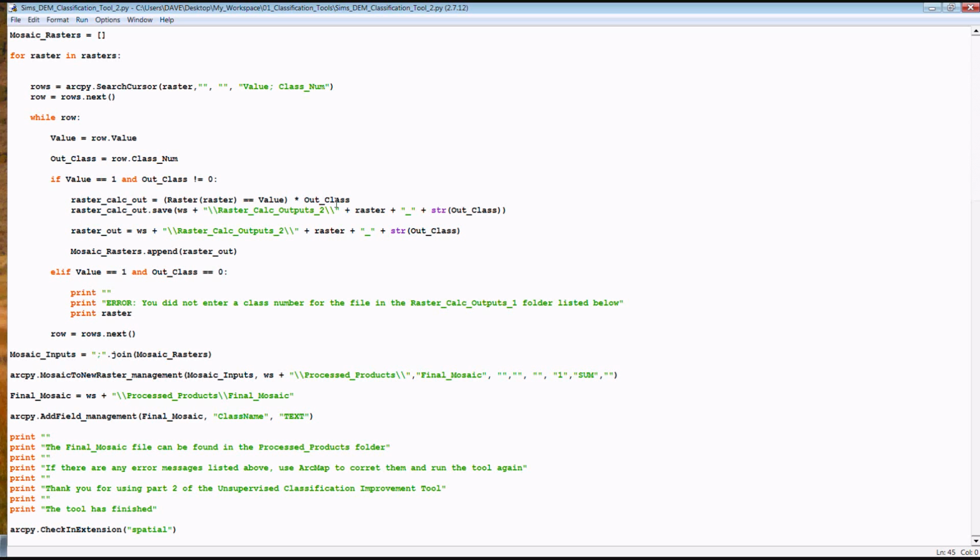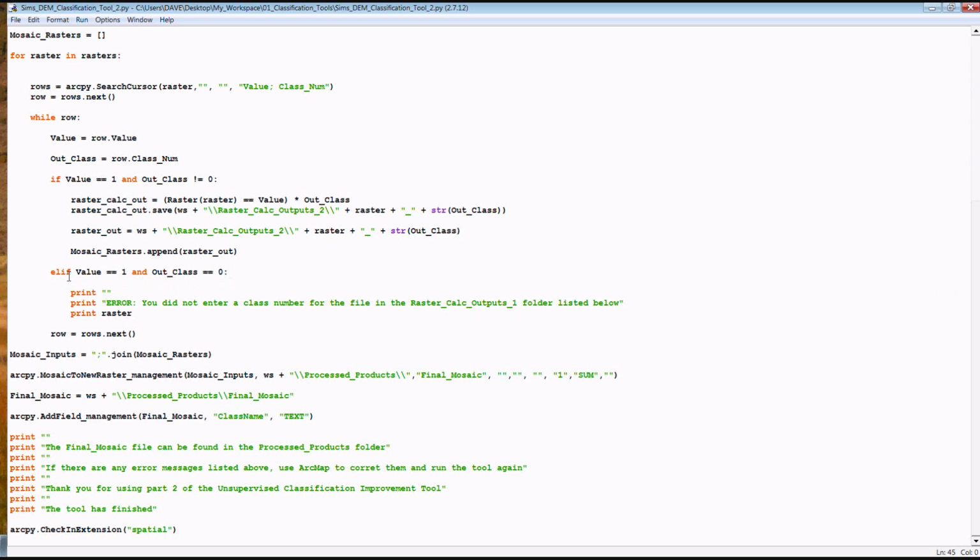And so then we save the file, and then here we set this variable for the raster calculator output that we just created, and then we append that to the mosaic rasters list.